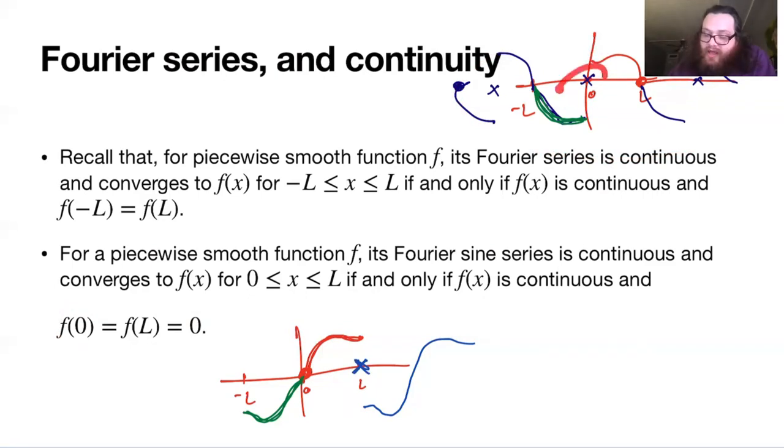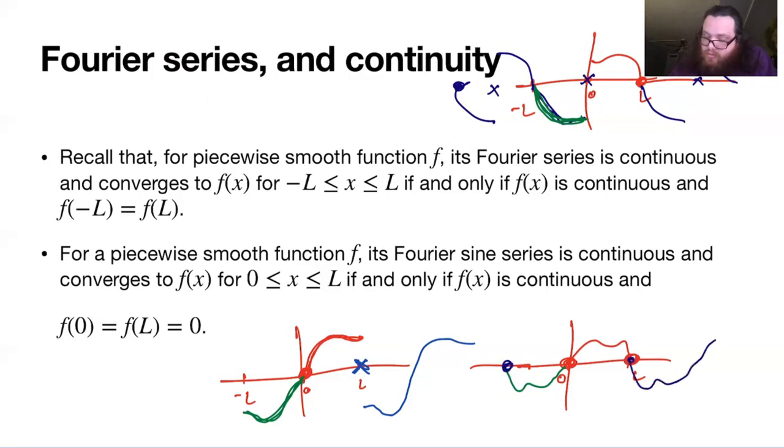Okay. So if you don't want any discontinuities showing up in your sine series, the function that you're starting with better be equal to 0 there and there, and it has to be continuous on the interior. Because as soon as you have that, when you take the odd extension, something like that, and then the periodic extension, now this value gets copied there, and so you're going to get something like that, etc.